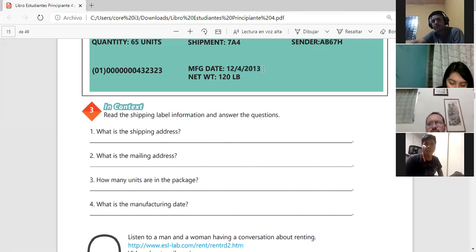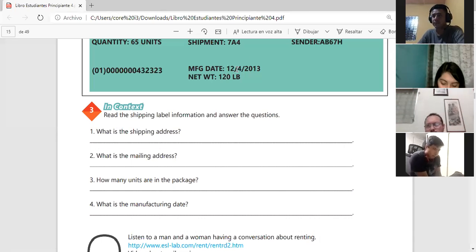Este orden que le pusieron aquí es en español. ¿Cómo puedo saber que es español? Porque le pusieron 12 del 4. Aquí el 4 es el mes. Entonces, si hubiese sido diciembre, aquí te hubieran puesto 12/04/2013 para saber que el 04 es el día 04. O sea que el cero hubiera hecho la diferencia en fecha americana. Porque en este caso el 4 simboliza el mes. Lo hicieron como en español.